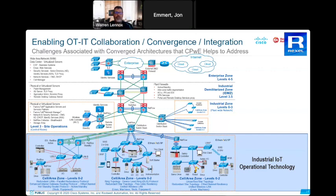So the blue layer over here is where most of us are familiar from the OT space, which is your PLC to IO communications. We're talking about programming PLCs, establishing class connections to the IO. We're looking at low-latency networks. So in this space over here, any latency in the network will drastically affect the performance of the equipment. The space up here is the IT area.